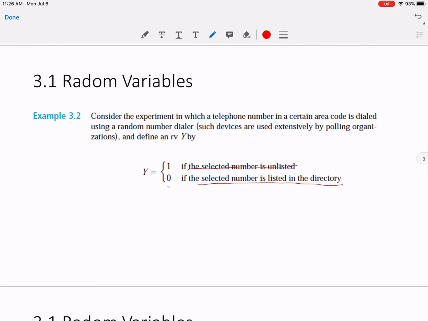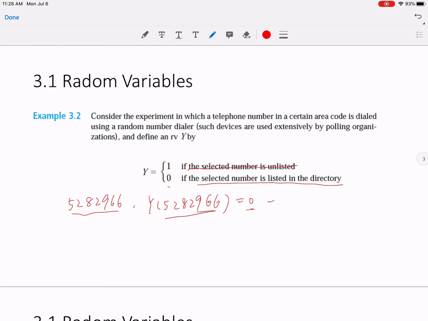If I give you an example, I say here's a number 528296, and I gave you that y of this number 528296 is equal to 0. What does it mean? The corresponding value of the random variable is 0, which means this selected number is listed in the directory.